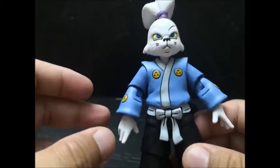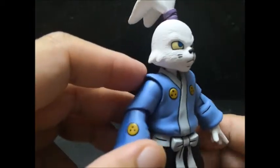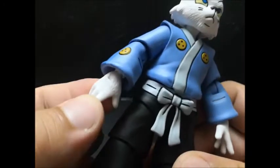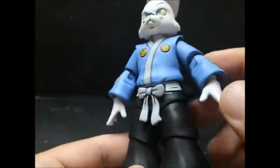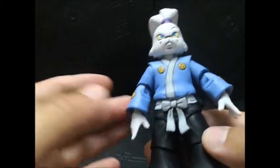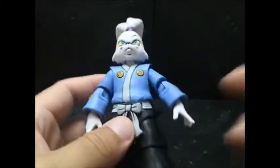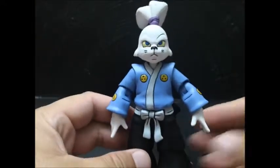I was gonna put some lights, but he's too white and you will not notice all the details here. The bunny hair and all that stuff, good stuff that you see also on his hands. All this part here is pretty cool. It's just perfection, almost perfect. I don't know what bad things I can say about this guy. Nothing really. Articulation is great. I'm gonna talk about that in a moment, but first let's check his accessories.